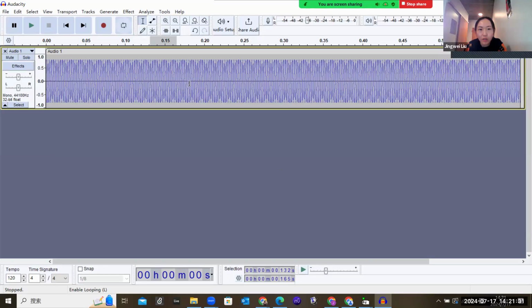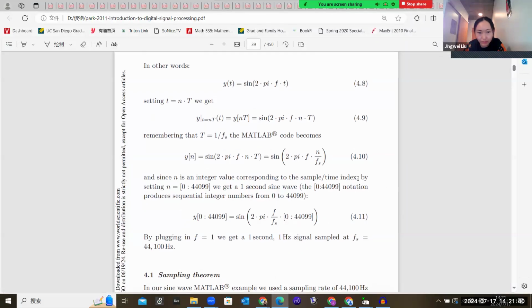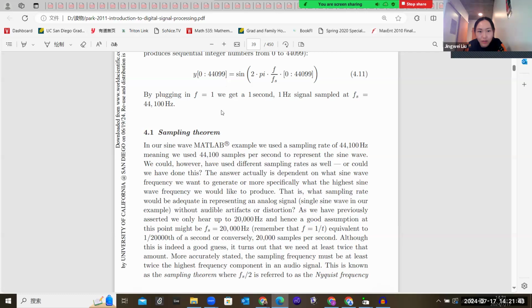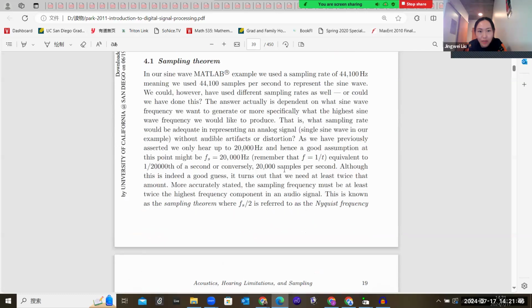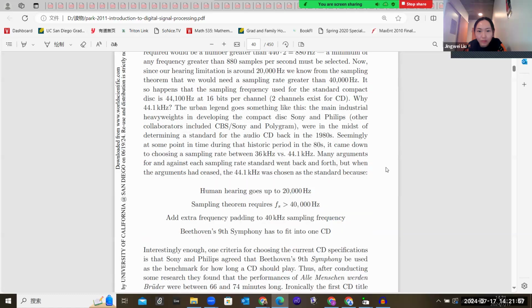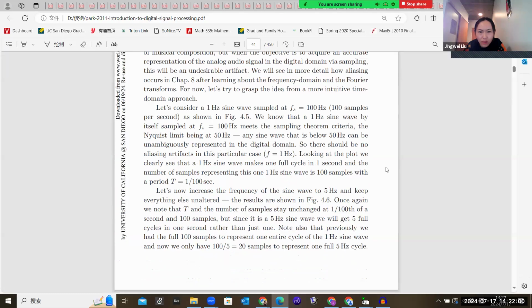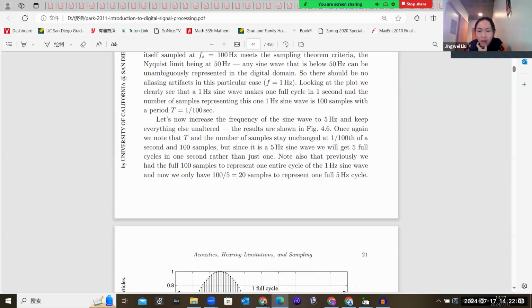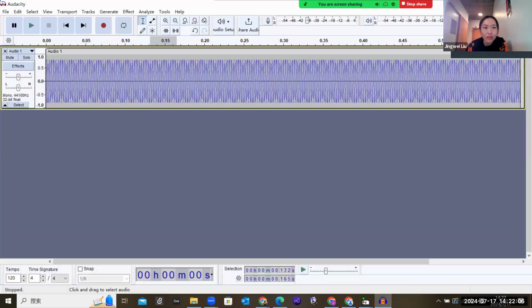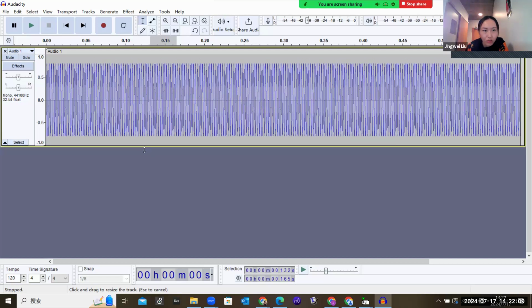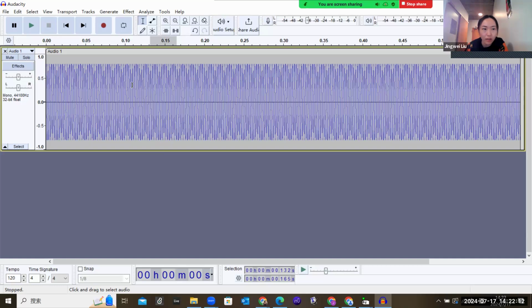And in Audacity, you can choose different frequencies, amplitude, and those numbers. Okay, so let me skip this part and maybe go to the sampling theorem. Sampling theorem basically means why we choose this number to be our standard sampling rate. So instead of just talking a lot about those, let me go back to here and look into those effects from this practical example.